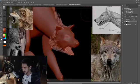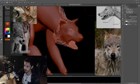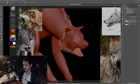So you can keep crafting this, like let's say the nose is going to be here. I want to make sure it's going to work. So I draw it, this sort of thing. Here, it's cool as well. You can draw the eye how you want it to be. It's quicker than actually fudging things in place and finding out if they work or not. Like teeth and things like this. But the only reason why I came here is this. So you can see it works a little bit better. And it's kind of realistic. I want to keep this closer to the wolf. So okay, we're good. Can close this document.